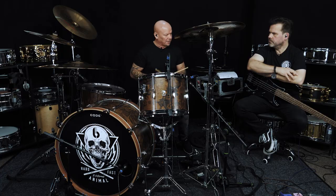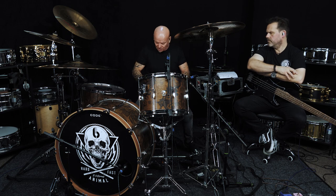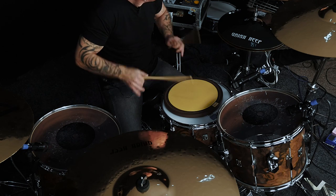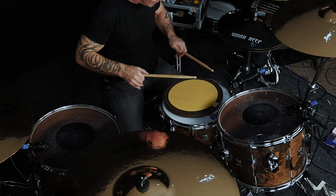And don't get me wrong, the fingers at a certain point, because they're supporting the stick, it's physics. It does become a point where the stick is rebounding, a bit like a ball when you're doing this with a ball on the ground. It comes a point where the motion itself is going to work itself. And you can end up pulling the fingers in rather than letting them support the stick. Because if I'm going to play, say, double strokes with my three fingers out, they're not doing this, because I'm not using fingers.